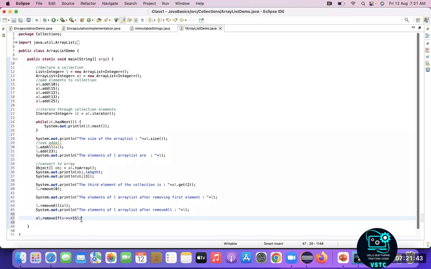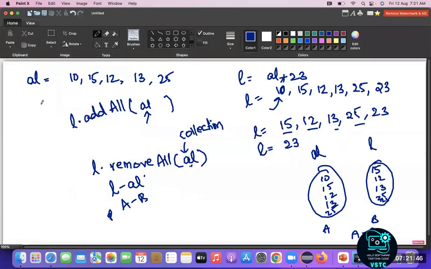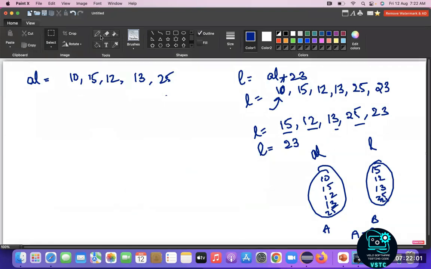How I'm writing the condition here, let me show you. removeIf will take a condition. So what is the condition I'm taking? For each element of this AL array list, X such that X is greater than 15.